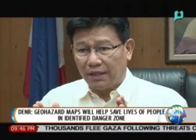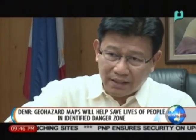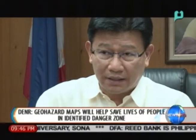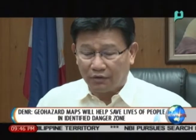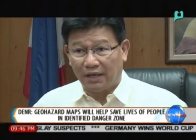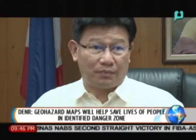So with those two information, you now overlay it over the hazard map, geohazard map, you will see the barangays, the towns that will be affected, which will receive more rain, and that may experience landslide or flooding. So with those information, for example, today, we have just submitted to the NDRRMC the barangays that will be affected by Typhoon Glenda. So the NDRRMC will now know where to preposition their response. In the same manner, the DSWD can also preposition their goods.